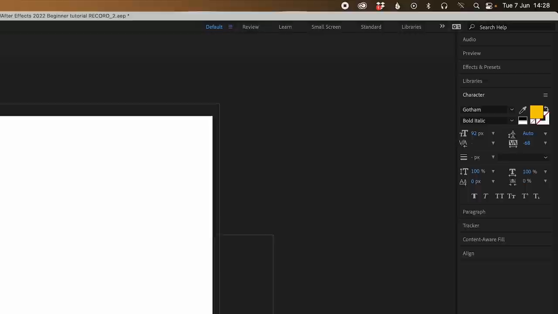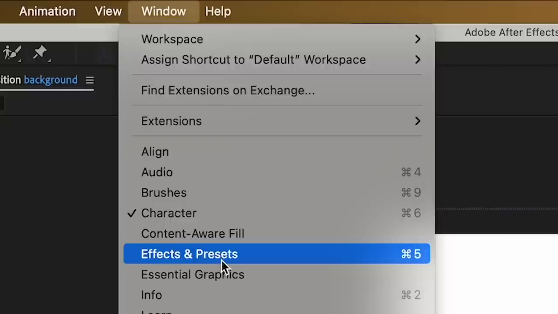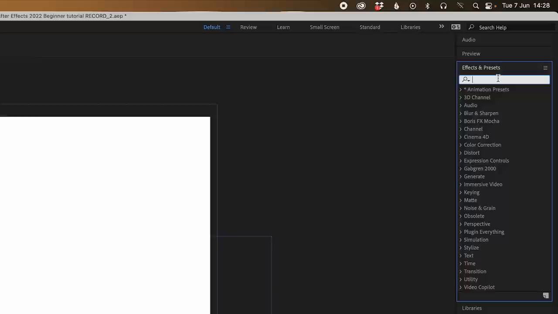Now, let's go over to this thing called the Effects and Presets panel. Like I said, if you can't find where that is, you can either select the workspace to default under Window. Alternatively, you can come down here and go to the Effects and Presets panel, which is just here. And that'll bring that up for you. Now, all the effects here are searchable, so you can just type in what you need. Alternatively, you can just twirl down and see what kind of effects you like if you just want to browse. But there are so many effects in here that you are going to be overwhelmed, especially for the first time. So I'm just going to guide you with just a few of them.